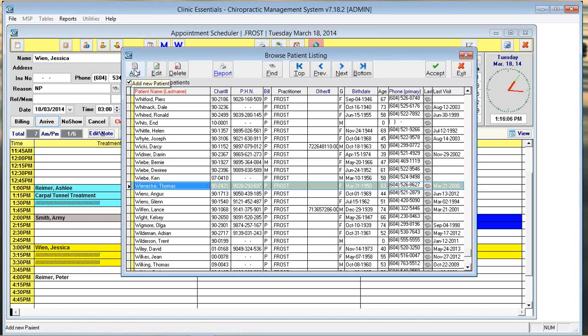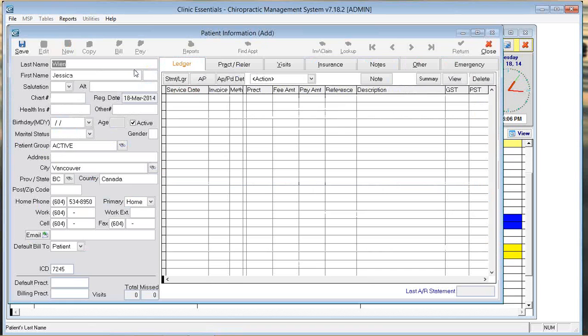But what usually happens here is this is a new patient, so now she's filled out the input sheet and we want to fill in the information on the appointment. So it brings up the screen to add all the patient demographic information. So I'm just going to quickly bounce through these fields here and explain what they're for. So last name, first name is pretty straightforward. Salutations, if you want to do any kind of mailings or anything to this patient, you may want to put their title on it. So I can go Miss here.